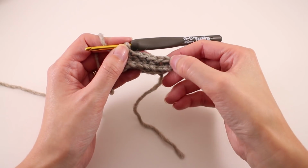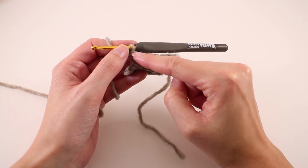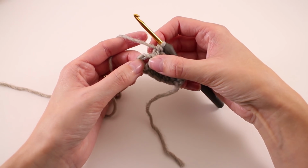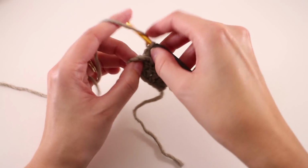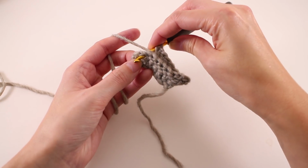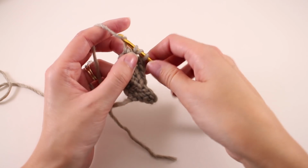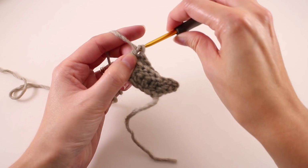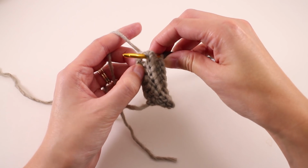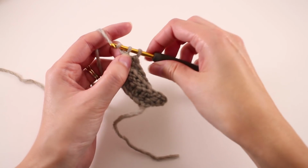When you've made it to the end of your row, we have our 2 back post double crochets around the first post. We've made 1 back post double crochet into the next 5 stitches. And when we have our chain 3 remaining, remember I said we're counting that as a stitch, that's where we're going to work our last 2 back post double crochets. It's a little bit easier to get to from this angle. We're just going to go in and then simply wrap the yarn, pull up a loop, pull through 2, pull through 2, and repeat that one more time. So wrap the yarn, catch the post, yarn over, pull up a loop, pull through 2, and pull through 2.